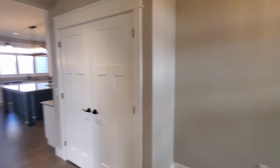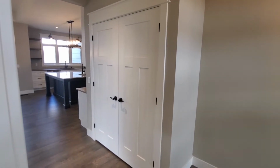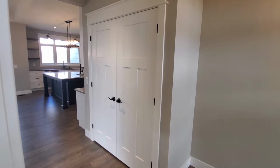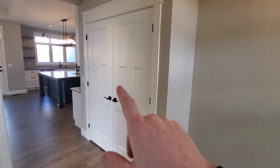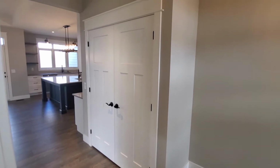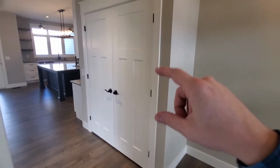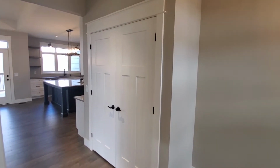And then we come through here, we've got a coat closet here. And just while we're on the coat closet, I'll just note, we did Craftsman 3, so Geldwin Craftsman 3 doors is what these are called. Just a nice, again, sticking with that Craftsman look. The handles or the levers all throughout the house are all black with black hinges. This is the Toluca lever by Weiser. And then we've done a three-piece header up here on the main floor with just very simple flat casing and baseboard all throughout. But all the doors on the main floor anyways have this nice three-piece Craftsman header, which is a nice look as well.